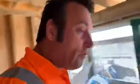Once we get rid of all the debris plasterboards, we then need to untangle all these wires. We need to put sockets in every room with new cable. So when the plasterers come in about 3 or 4 days, all the wires are in place and all they've got to do is give us a face, a plaster face. So none more of your poker face. We're talking about your plaster face.